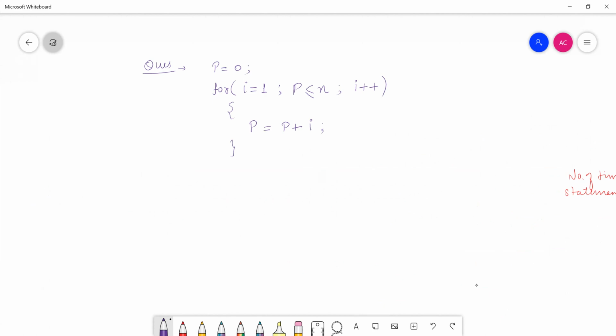Now don't say n plus 1 and n, because how many times is the for loop running here? What do you see? Right now there is one for loop. So what you will say is that, sir, this will run for n plus 1 times and this will run for n times, so order of n, which is wrong. I'm giving you the hint here itself. Now think and tell me the complexity. Try to think mathematically, just as we did right now. The same way, you have to map the values of i and p, create a series of numbers, and find out the final complexity. Just try it out.